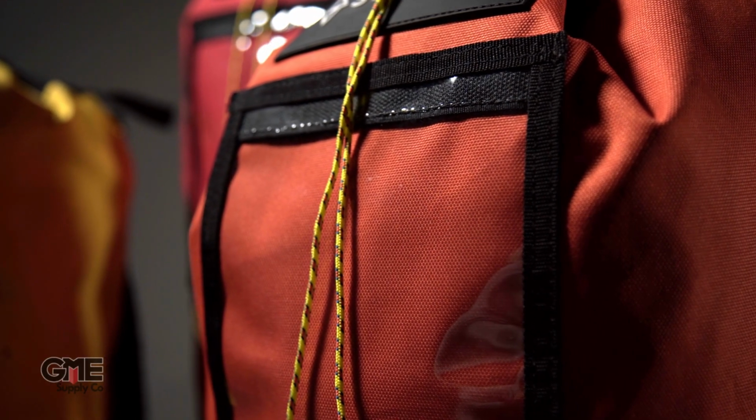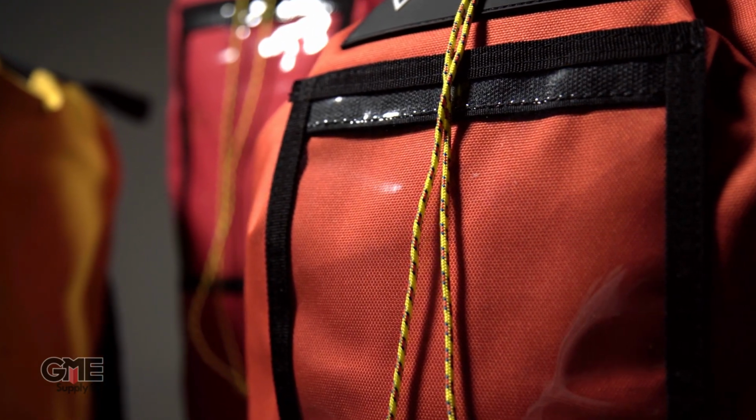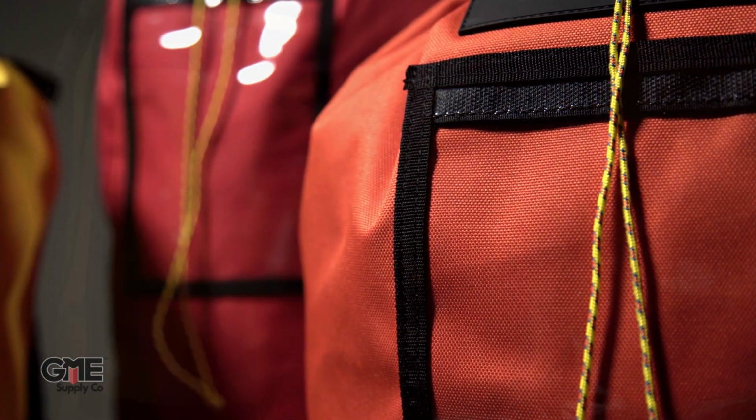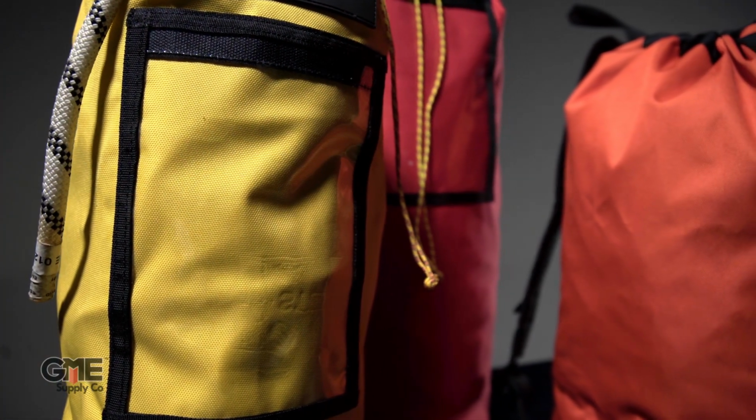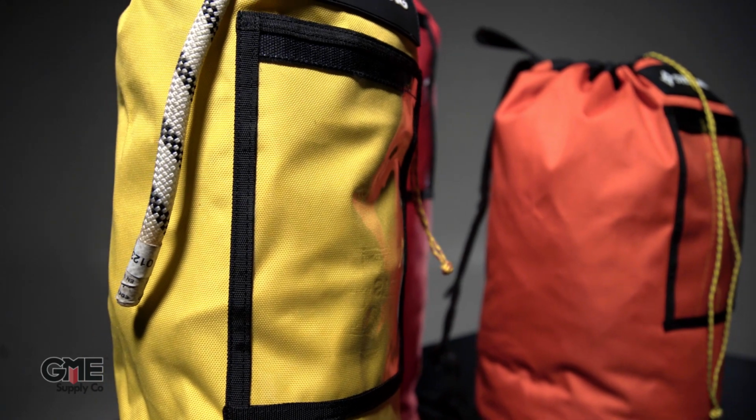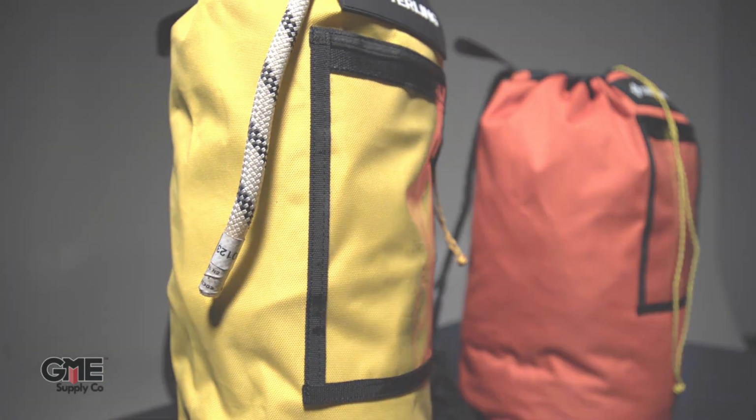Leave it to a company that's known for some of the highest quality ropes to create a solution for protecting those ropes. These bags are constructed from a lightweight yet durable nylon with grommeted drainage in the bottom and top handles for hanging in a job trailer or a shop. A large transparent pocket has been sewn onto the front to secure those important rope logs. And the cinch cord is made of a colorful nylon accessory cord. The large and medium sizes feature 2 padded shoulder straps, while the small version has 1 sling strap. So hauling your rope around the job site is easy and comfortable.